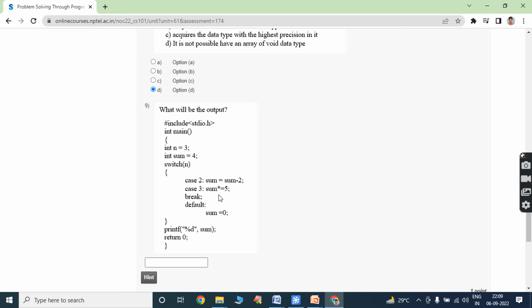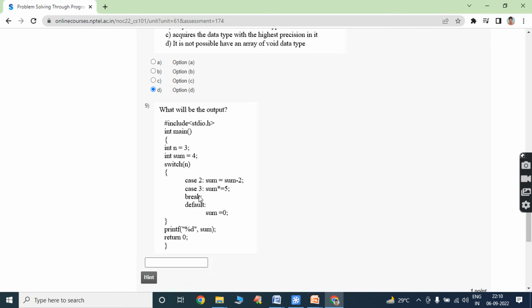Sum into equal to 5 means this statement is sum is equal to sum into 5. Okay. Initially sum value is 4. So 4 into 5. Sum value 4, 4 is multiplied with 5, that is 20. So after executing this statement, again break is there.